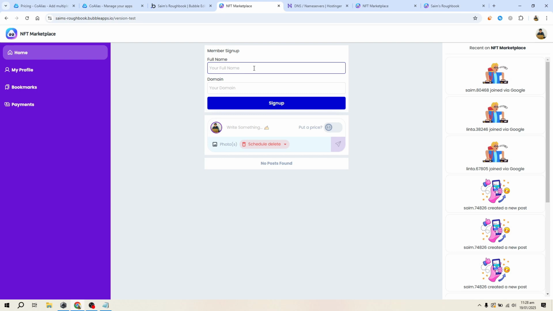We are going to say John Peter and then our domain, and then sign this up. So you can tell your customers when they sign up, you can basically tell them to add the domain records, because we don't have access to their DNS records, and they are going to have to add these records on their own.